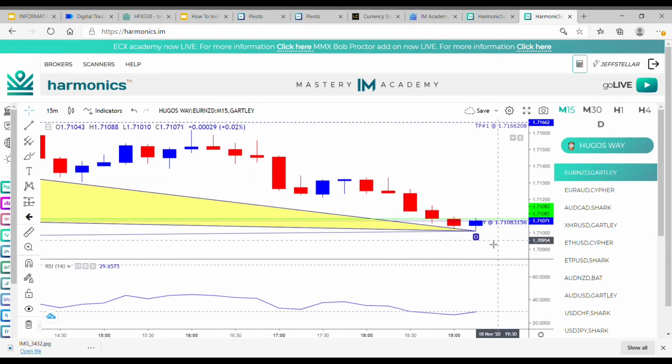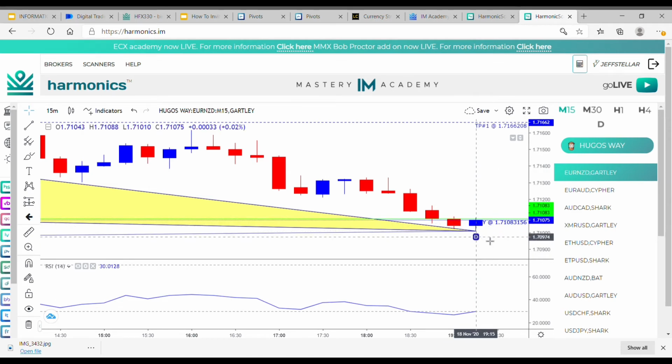So step number 2, what I like to use is wait for my most recent candle to agree with the trade idea. So what do I mean by that, family? Step number 1 is locate the D. Locating the D allows me to know whether this trade idea is a buy or a sell. So with this D being at the bottom, I know that this trade means it's a buy. So with step 2, wait for my most recent candle to agree with the trade idea. My most recent candle is now right here, and it is blue, which means it is buying. And step 1 shows me that D at the bottom means buy, so it is agreeing with that trade idea.